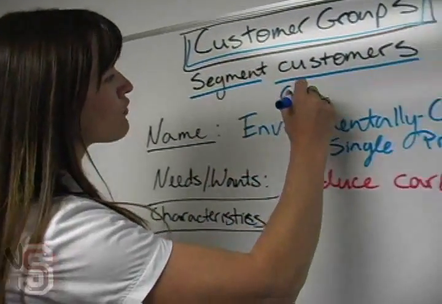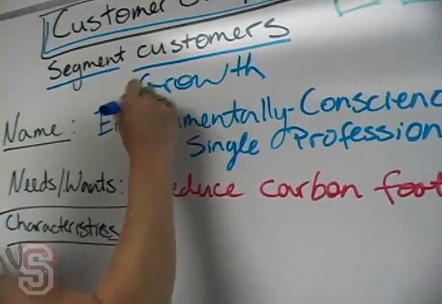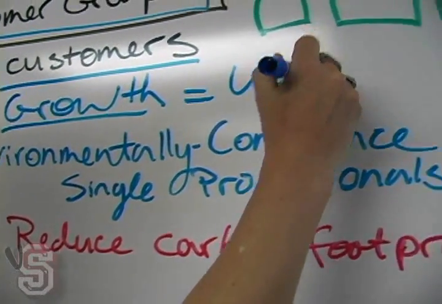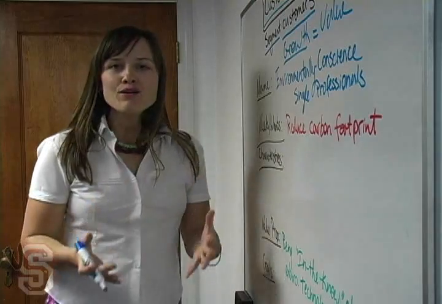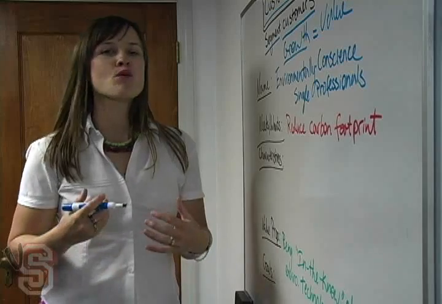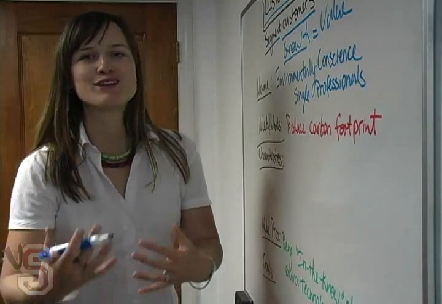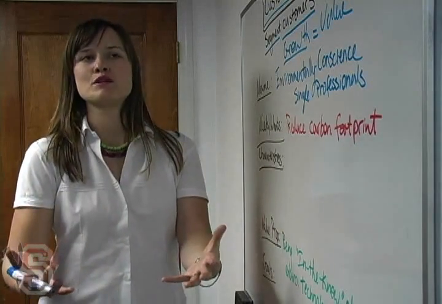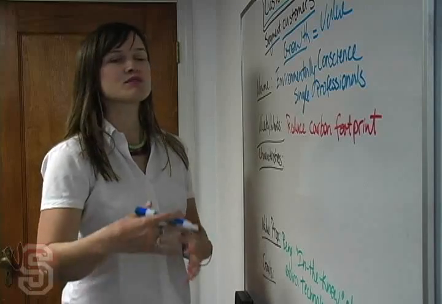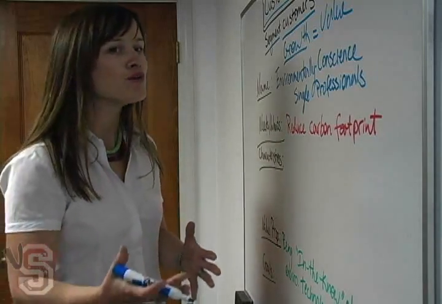So how do we grow? We grow by providing value. Value is defined as someone gives you money for something in exchange. So who are those people? We call them customer groups, segments of customers. Let's talk about how you create one.